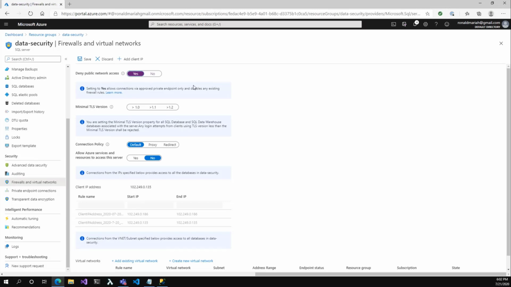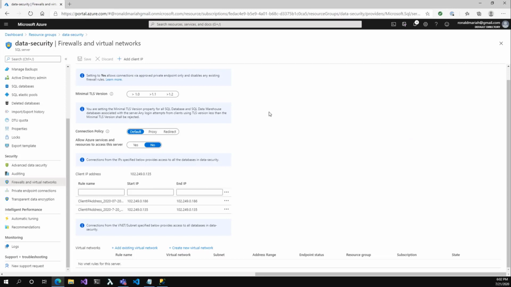This is especially useful when you only want a certain virtual network to connect to your database. So you can block public access and also use something like Azure Private Link that takes your public server and gives it a private IP in your virtual network, where only the resources in that virtual network will have access to the specific server.